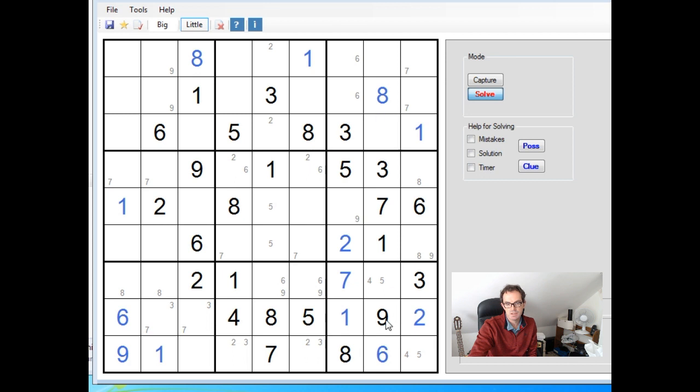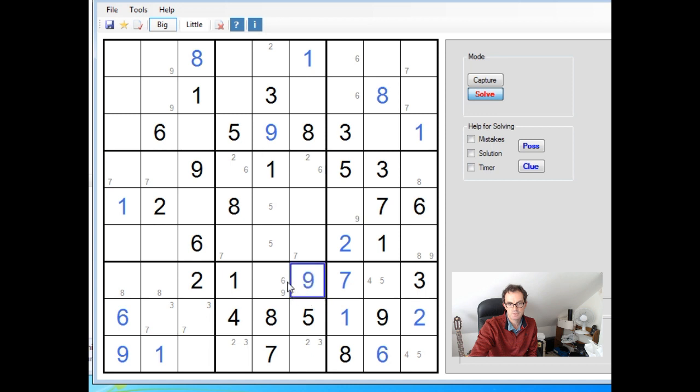You can see that the 9 in column 8 prevents there from being a 9 in this square, which means the 9 is in either row 1 or row 2 in box C, which means it can only appear in this square in box B here. So let's put that 9 in and see what that does.